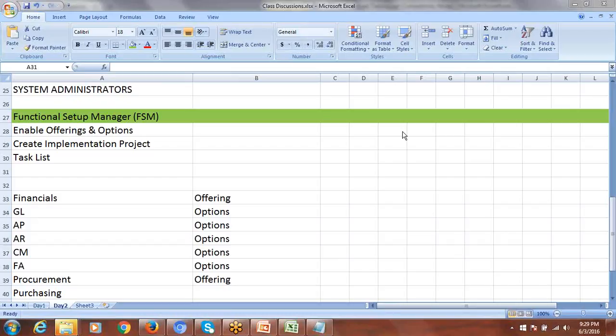Say system created 50 task lists for payables. In that case, how many are you going to implement for your client? For that only you will be doing the configuration. The rest of the things will just be lying in the project itself. You are not going to touch them at all. That's it. You will understand more in detail.